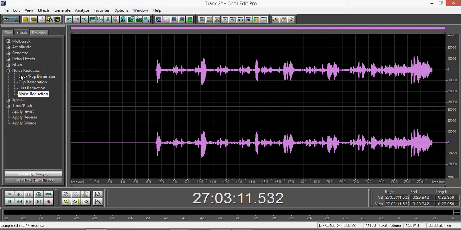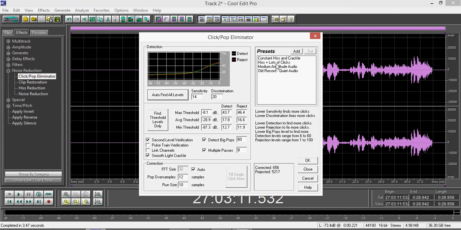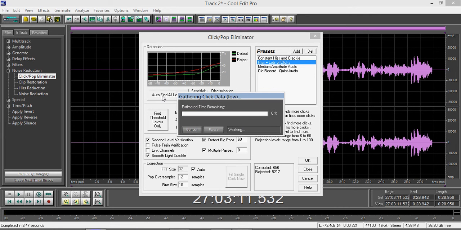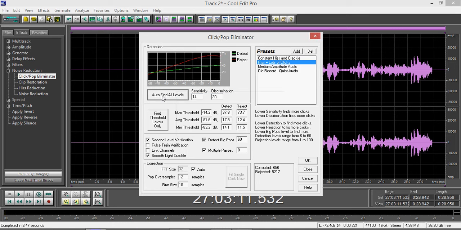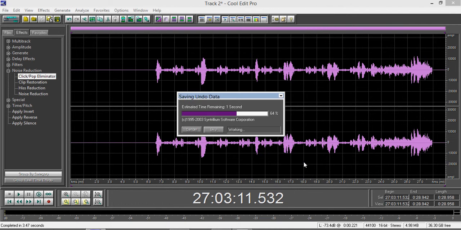Now the main thing, if you have a lot of hits, lots of clicks, what you want to do is press the hits, lots of clicks right here and go to audio, find all levels. Alright, break that down, let it load up. Let it gather all the data. And with larger files, it takes longer, man. Alright. After that, you press OK, man. It's going to take a little while, like I said. See how much time. It's going to actually go quick, man. It's going through a lot of sounds right now. But usually it speeds up when it hits the middle. So we'll wait for that.